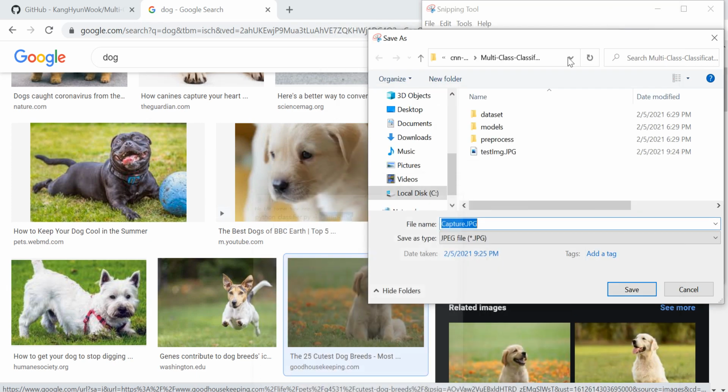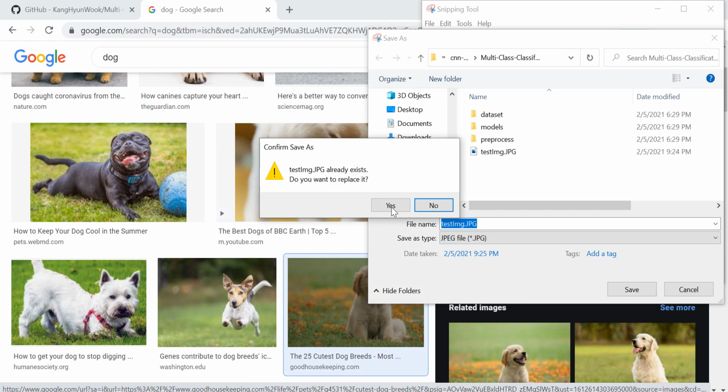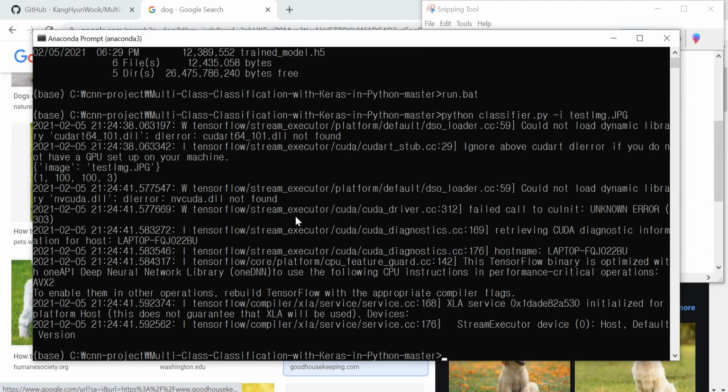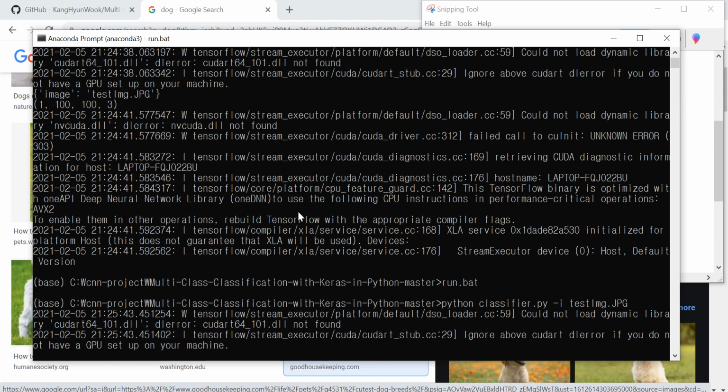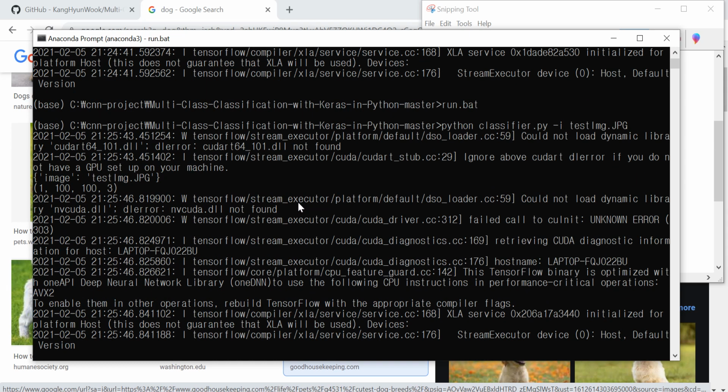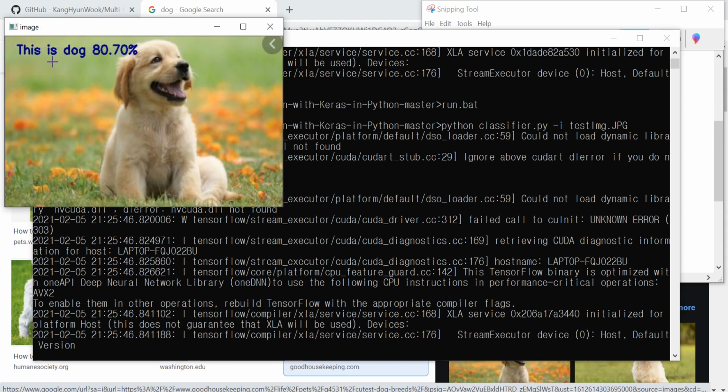Copy, paste. Do you want to replace it? Yes. And go to Anaconda prompt and run the batch file again. This time, the program recognized the image as a dog with the confidence of 80%.